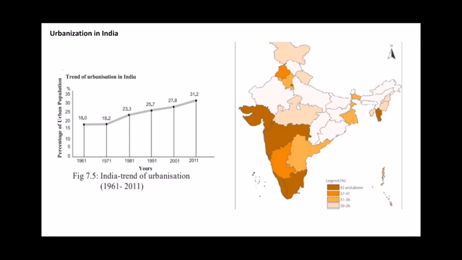Himachal Pradesh, Jammu Kashmir, Uttarakhand, Bihar, Rajasthan are some of these states which have very low urbanization. These are all the states which are in the north. So as I told you earlier, urbanization in India has mostly occurred in the southern part rather than the northern part. Now children, India has a long history of urbanization.